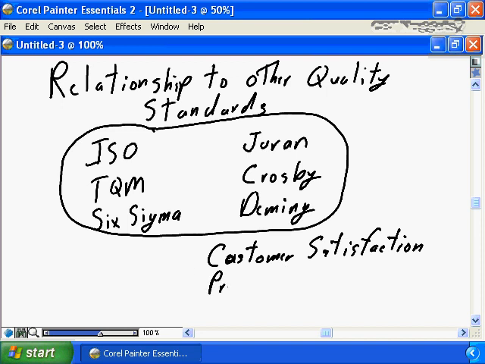Another key premise of the quality process as defined in the PMBOK guide is prevention versus inspection. The PMBOK guide is focused on building prevention into the project plan to ensure that you're doing the right things right the first time, as opposed to potentially a more traditional approach to quality where you inspect after the fact and reject those components of the project that don't meet the quality specification. So again, customer satisfaction, building the right thing with a focus on prevention, ensuring they're doing the right things right the first time, with an obvious focus on continuous improvement.